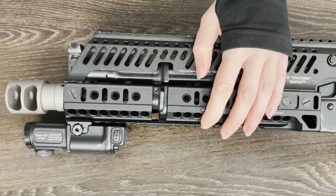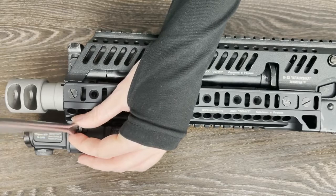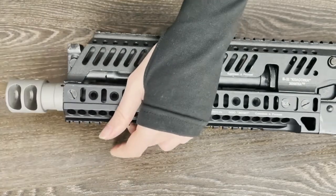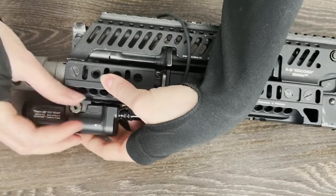Now Perst 4P generation 2.0 is installed on the rifle. I will take it off and install a device of a newer generation. Installing on Picatinny rail.